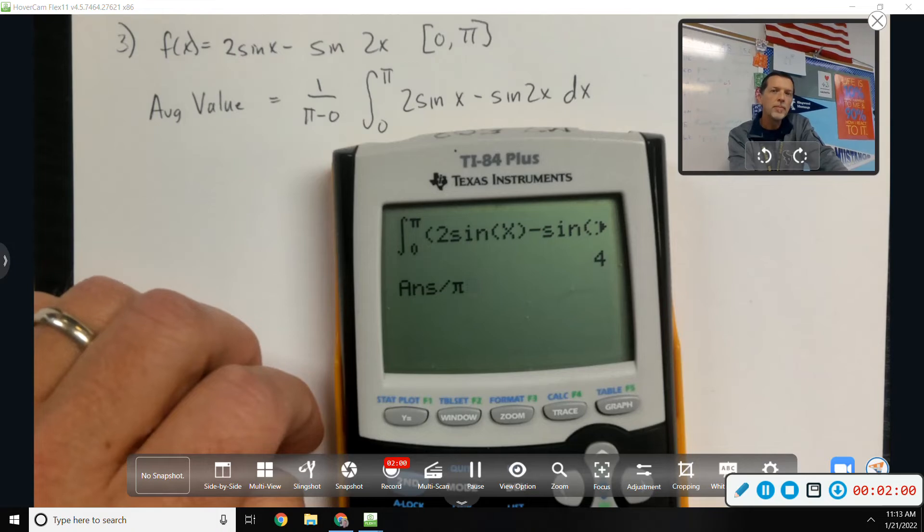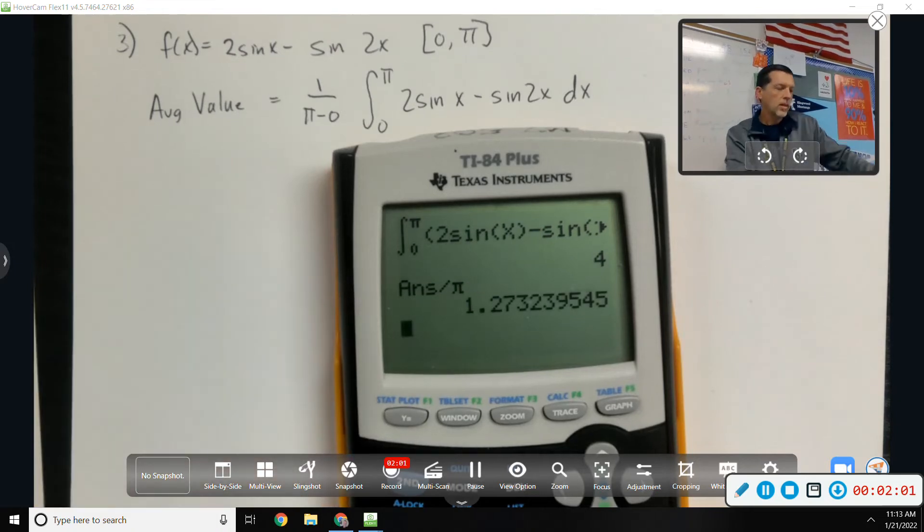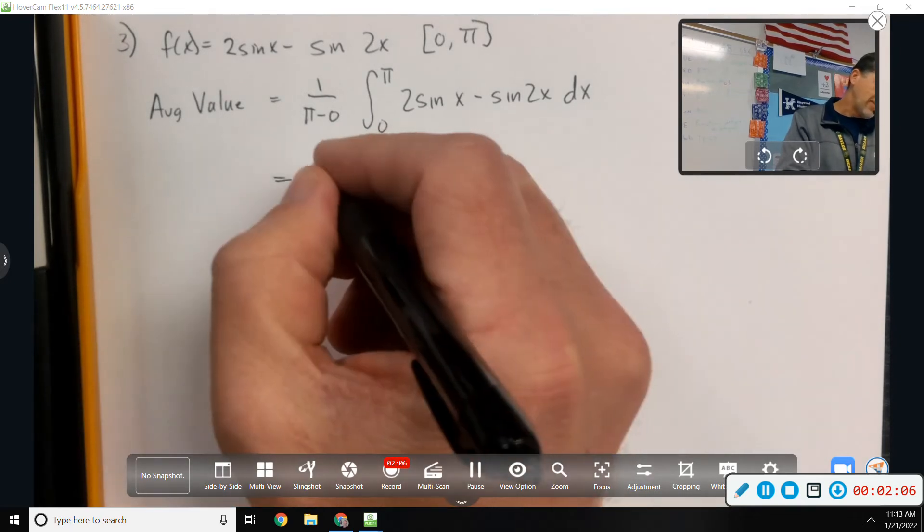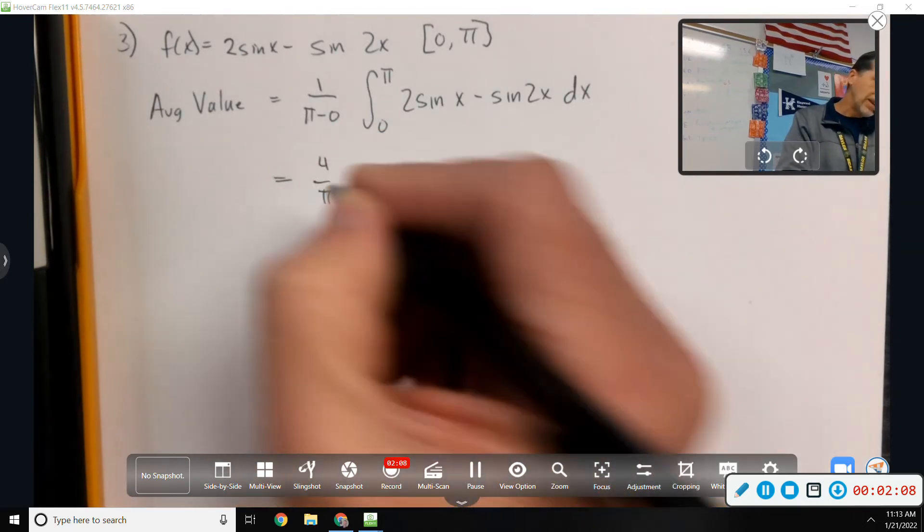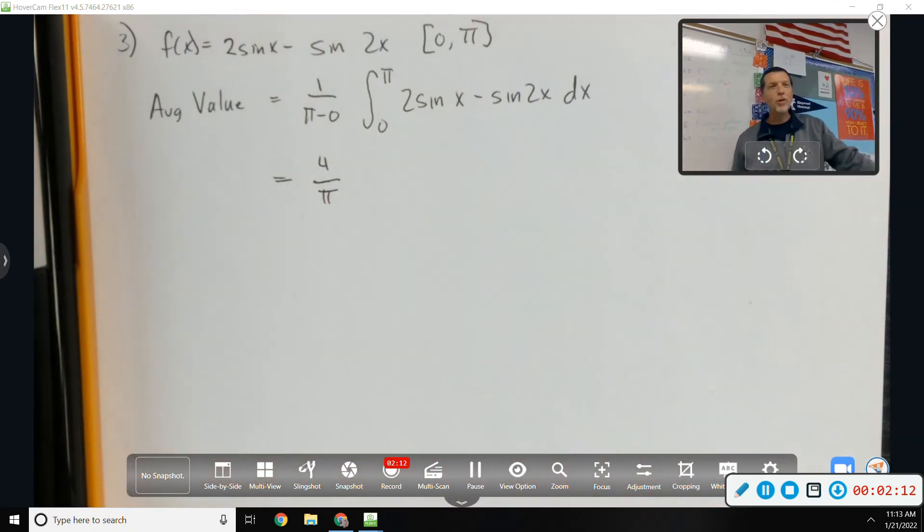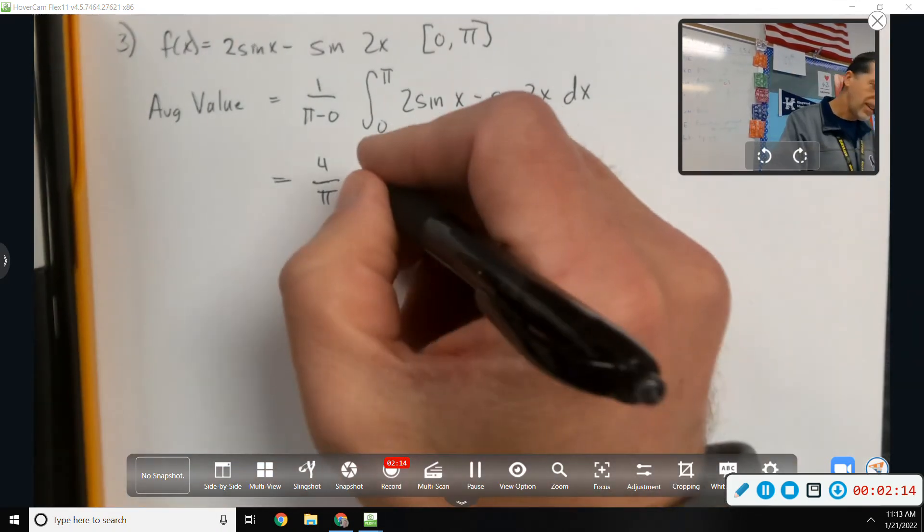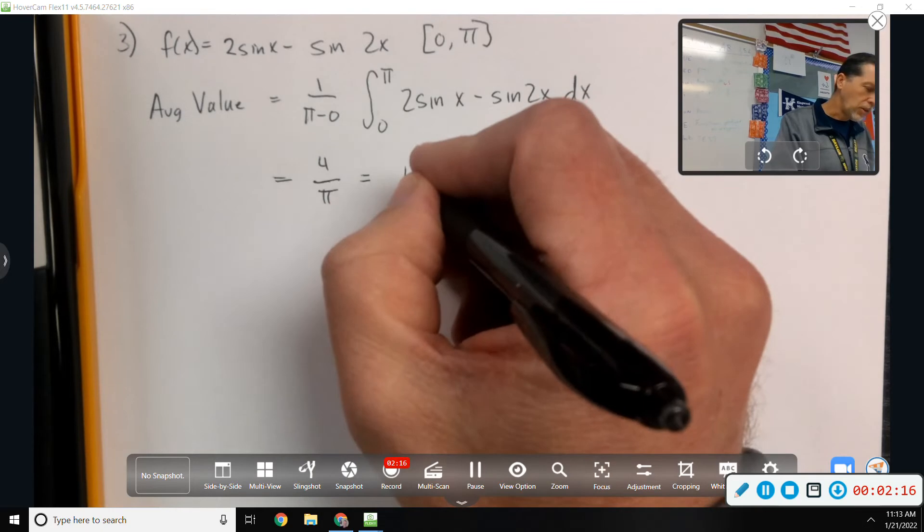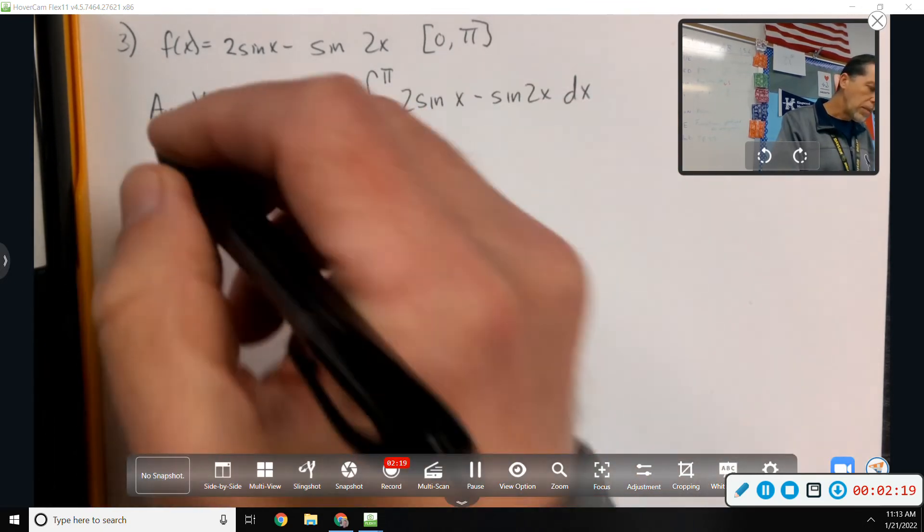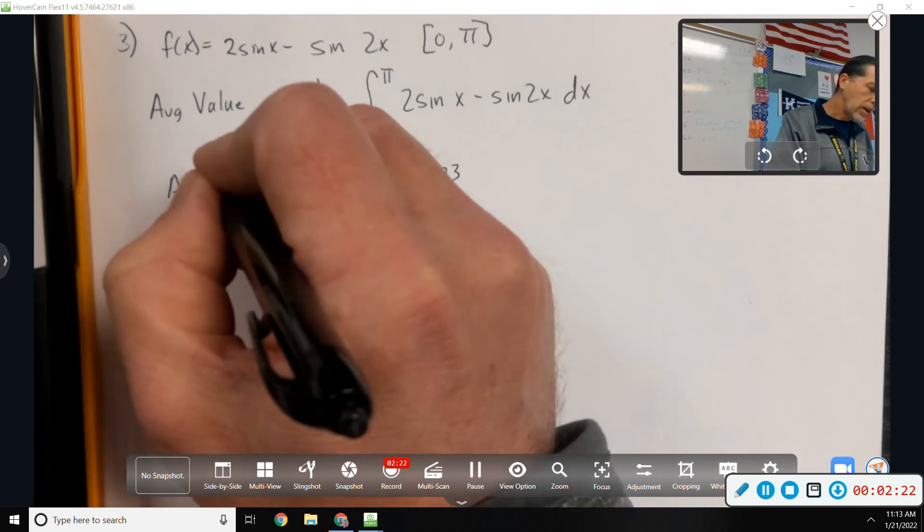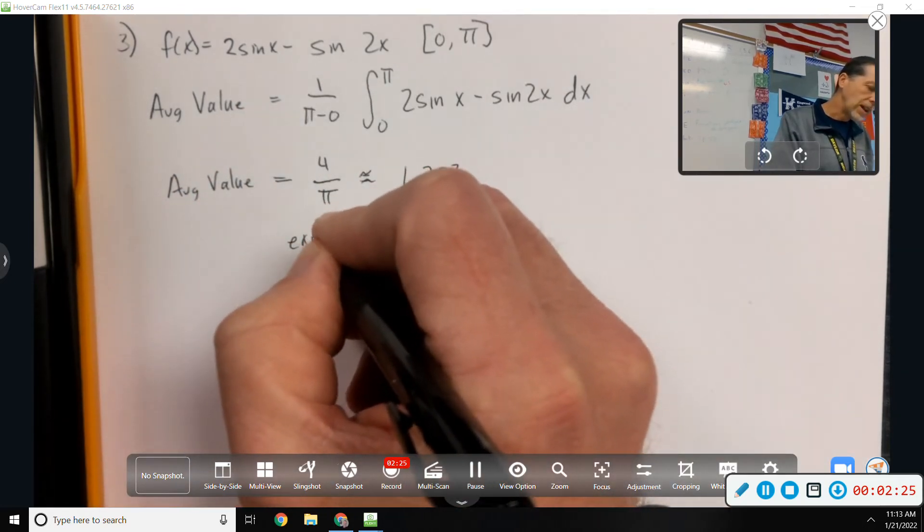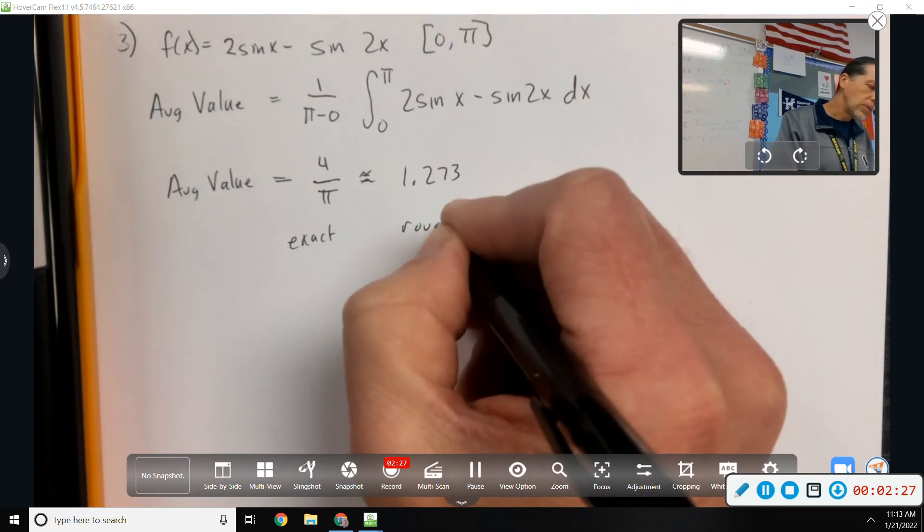Can you just type in the whole thing? You could type in the whole thing. It's just, it's also sometimes nicer you get a nicer answer, like four over pi is a nice exact answer, as opposed to 1.273. But, this one didn't specify whether it wanted an exact answer or a rounded answer, so either would have been okay.